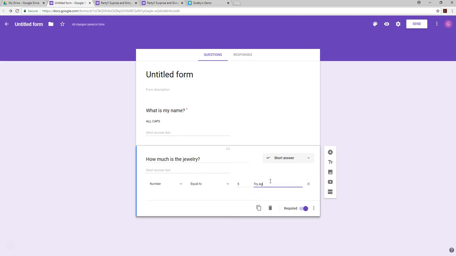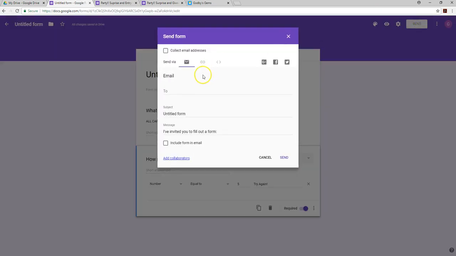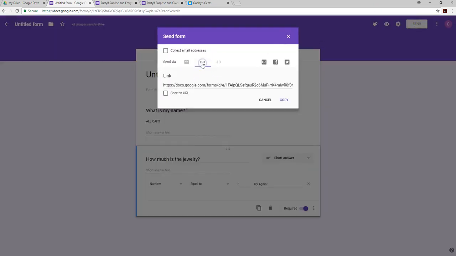And if they don't get it, it'll say try again. And then keep on going. That's it. When you're done, you're ready to send it. I just clicked send, and then get this link right there. You want to shorten that URL because that other one's ridiculously long. Press Control-C to copy, or just click copy. And then I just post that with some kind of fun picture.